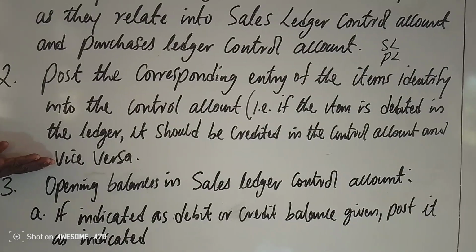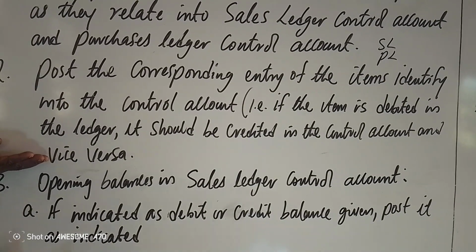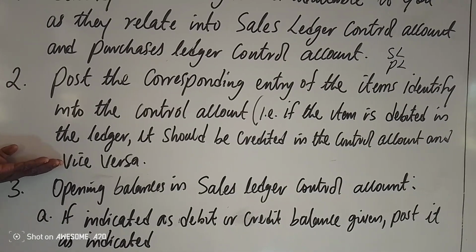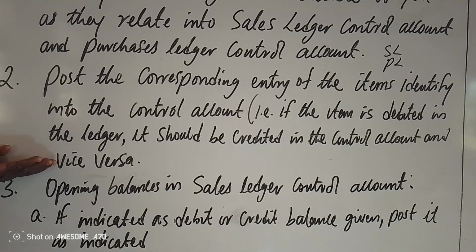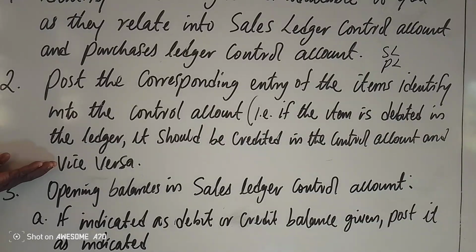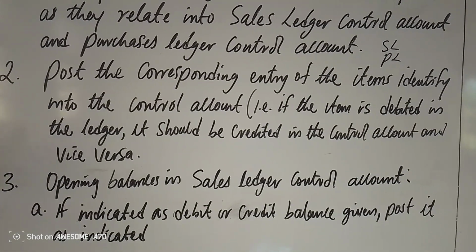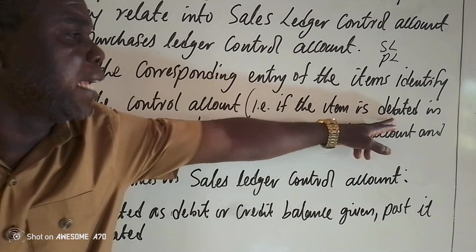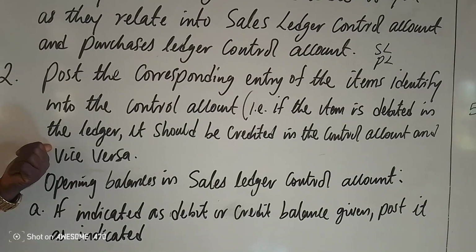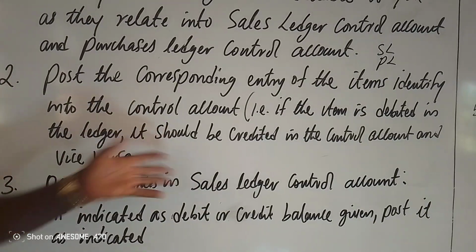Because a control account is a completing double entry of the item you're talking about. If you identify an item, first know its position in the ledger account, where it's supposed to be based on principle. Then the corresponding entry is what you are going to post in the control account. This is the key and the foundation to control accounts, and it makes control accounts easy. So take note. That is why I say if the item is debited in each ledger account, which is its position when it's posted to the ledger, then your task is just to do the corresponding entry in the control account, and vice versa.